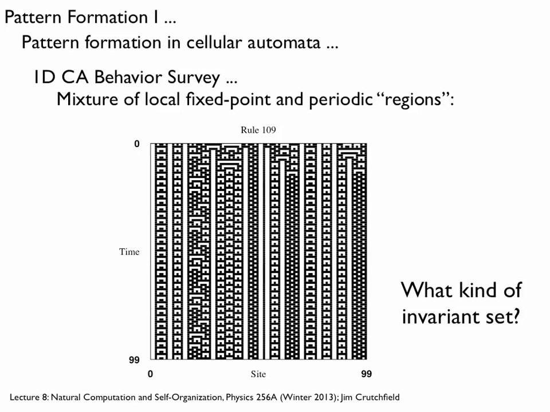At some point, with these rules, just play around with them. This is some sort of mixture of local fixed points down here, these little columns of zeros, and then they form local boundary conditions to different kinds of periodic patterns. So here it's a kind of checkerboard with the whites always bounded by black. Kind of a regular pattern here.